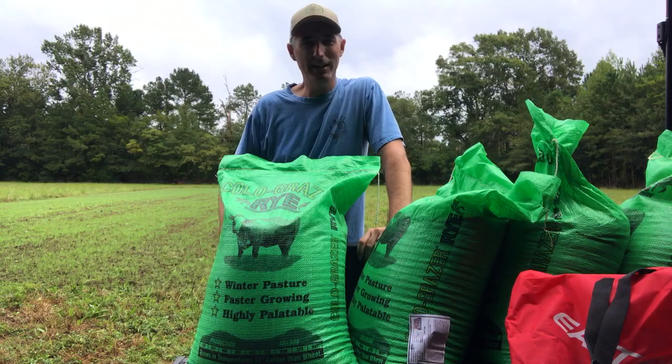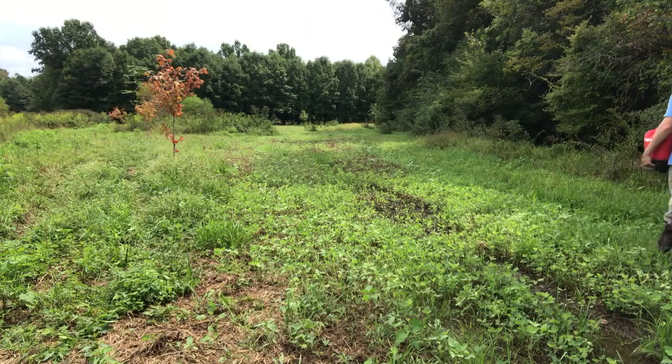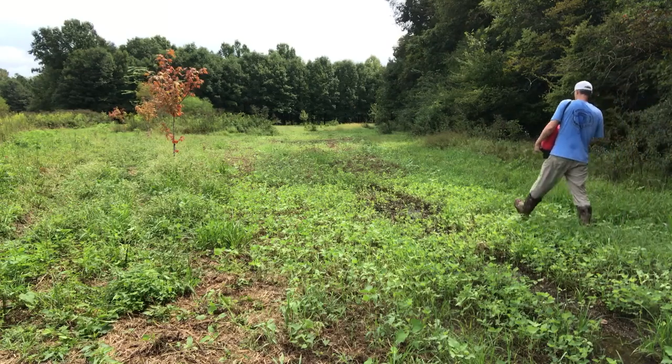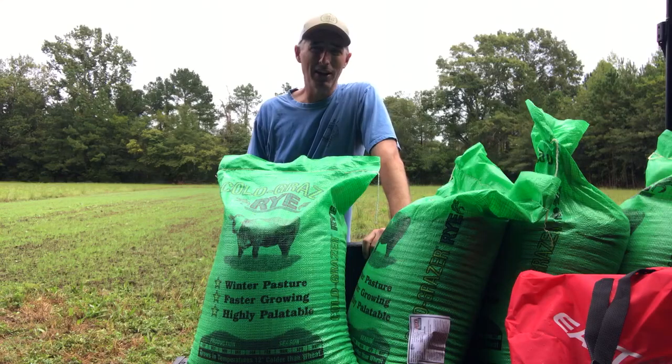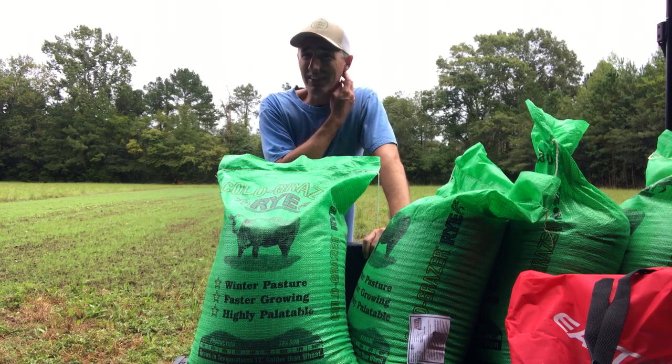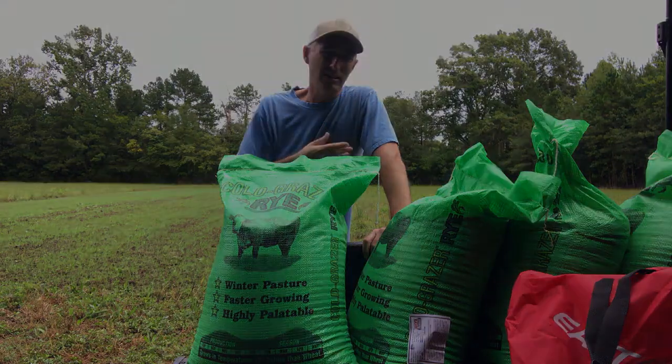So I'm going to get out the old hand spreader today. I don't want to make ruts out there with the UTV or tractor, so I'm just going to be walking it around. I'm going to put about 100 pounds to the acre, and then I may actually come back later, see how it's doing, and can overseed it.